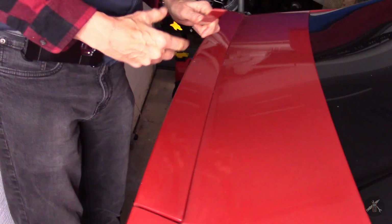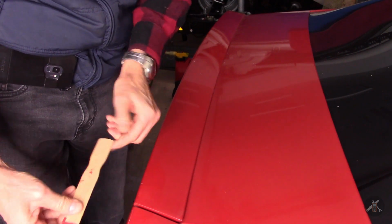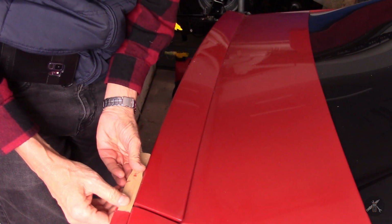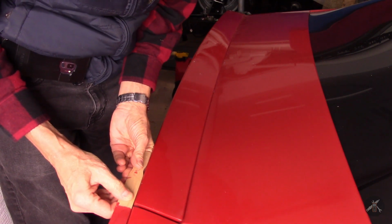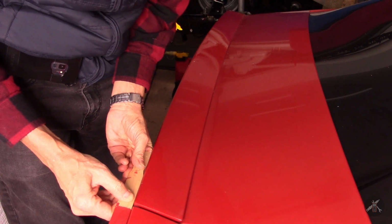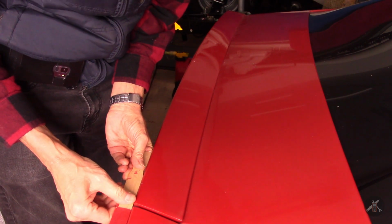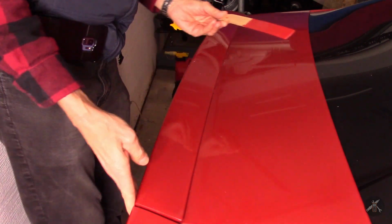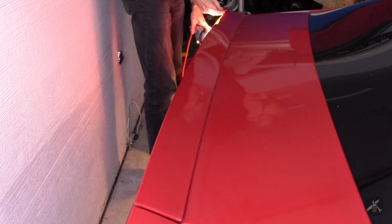And we'll be back. Okay, I've let it sit a couple hours, and I'll use my straight edge off my paint stick here, and it's pretty darn close over here. I'm down to about, oh goodness, it's almost flush. There's maybe a quarter of a millimeter. It's very small. That one looks pretty good. And this side's probably a half a millimeter.